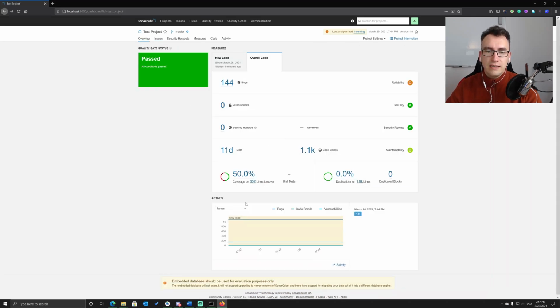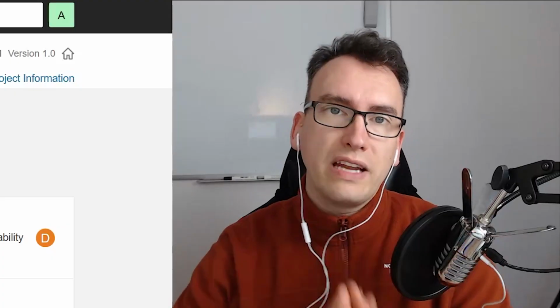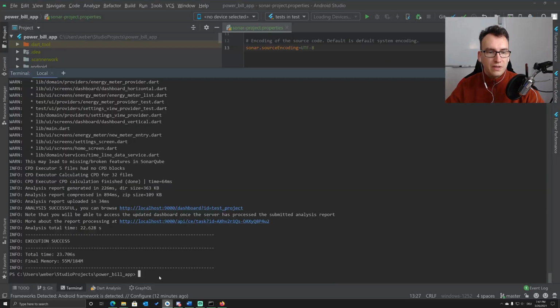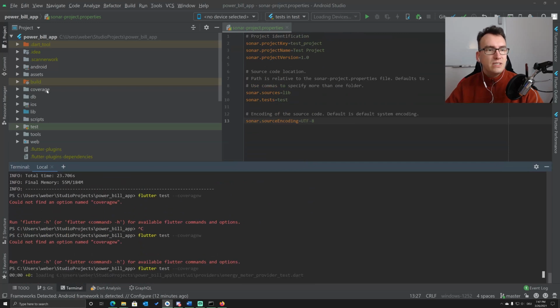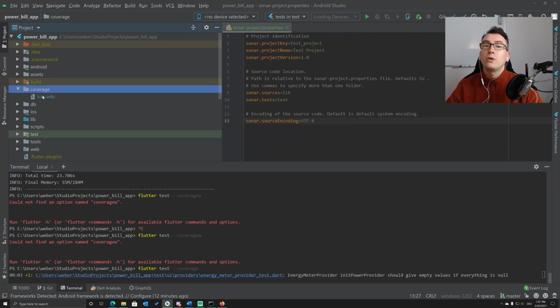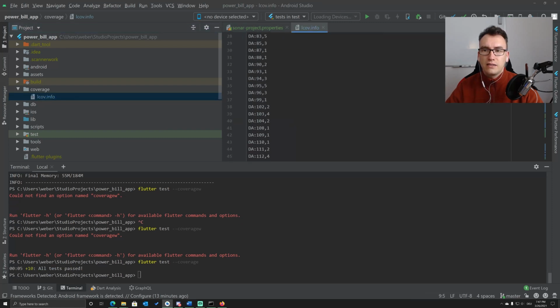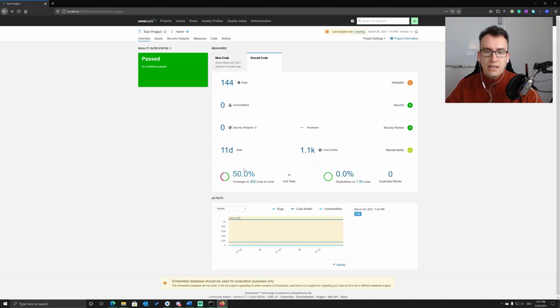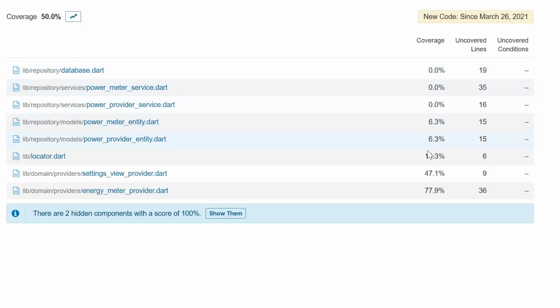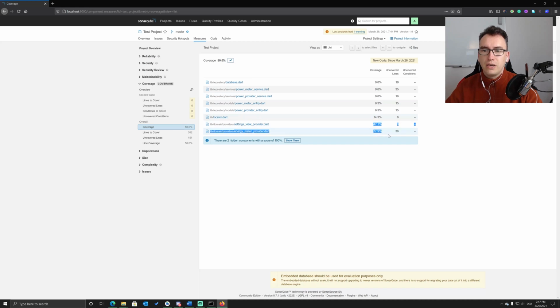Another thing that we can see is that we receive our coverage. If you have run your Flutter tests with coverage, like I did, you can say flutter test --coverage, then you receive a folder called coverage with a so-called lcov.info file. And this file doesn't look very beautiful, but it contains all the information which lines of code have been tested and which ones haven't. And this one gets uploaded in there. And if you click on this, you can see which files are tested. So you can see a lot of them are not tested, but we also have some that are pretty well tested. So this gives you a whole understanding of your application and where you are at the moment.